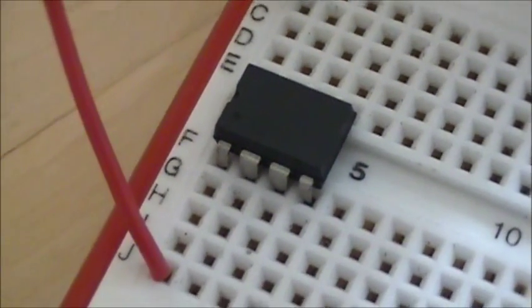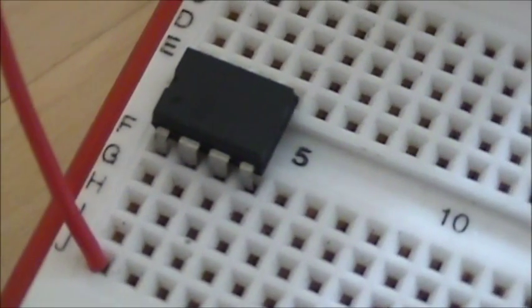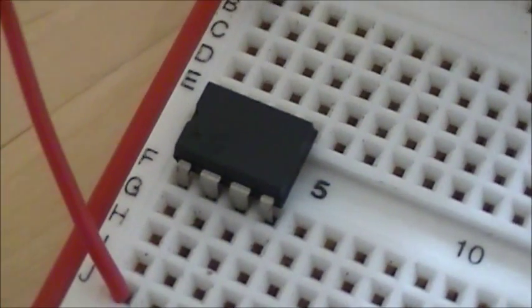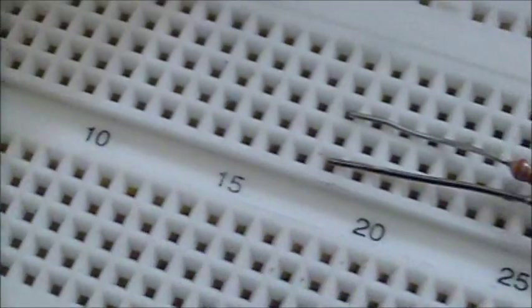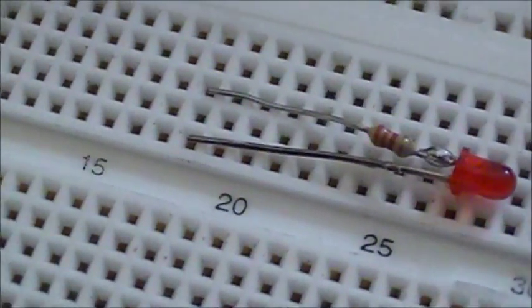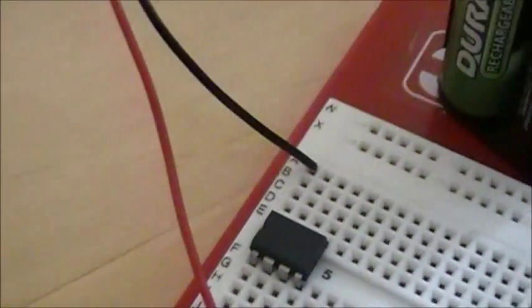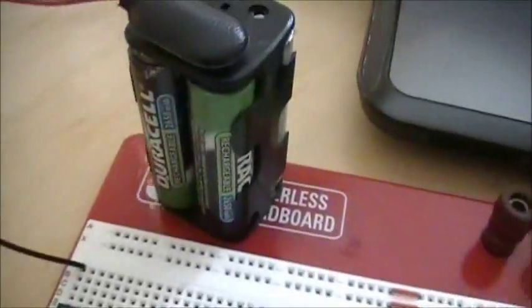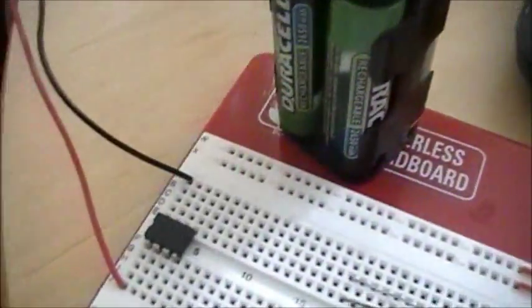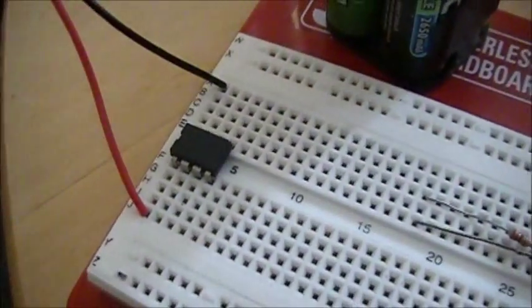Okay, in this tutorial you're going to see how to program a PIC processor in assembler, and it's going to be the simplest program you can find. It's just going to use the PIC processor and a little LED with a resistor on it, maybe a 500 ohm resistor, and obviously just a power source, which would be in this case 4 AA batteries all connected together. I think I'm using rechargeables, so it works out to about 5 volts anyhow.